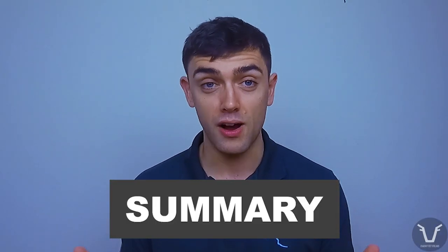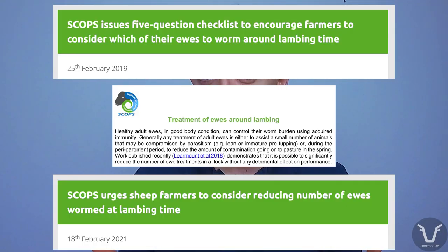Some of you will still be asking: am I treating my ewes or not? I'm afraid there is no one size fits all, no nice decision tree to follow, and to be honest this isn't the appropriate forum for dispensing specific advice to specific flocks. This is about introducing you to the general principles which you can then apply in consultation with an advisor like your vet or your nutritionist — fundamentally someone who has the expertise and that you trust. Remember, unnecessary treatments mean unnecessary expense, unnecessary effort, and increased selection pressure for anthelmintic-resistant worms.